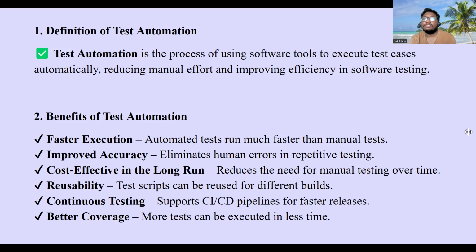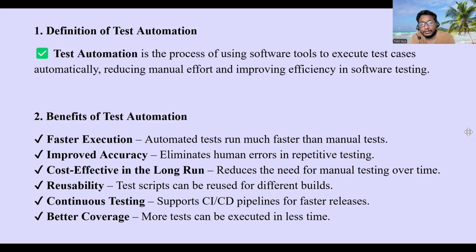Cost effective in the long run. See, if you are doing manual testing, obviously for resources you need to bear some cost. You need to give them salaries and all those things, right? But if you buy the automation tool, it's only a one-time cost. It will be testing always. So it reduces the need for manual testing over time, right?